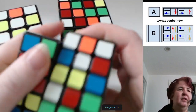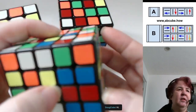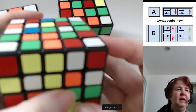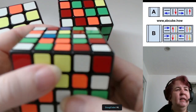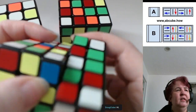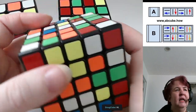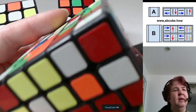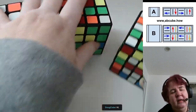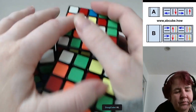Formula A, out, down, in, up. Now I look for the white piece. It's right here, under where it wants to be. This row, this column, out, down, in, up. And we set the rest of it. Okay, so from this point forward, everything else is formula B.